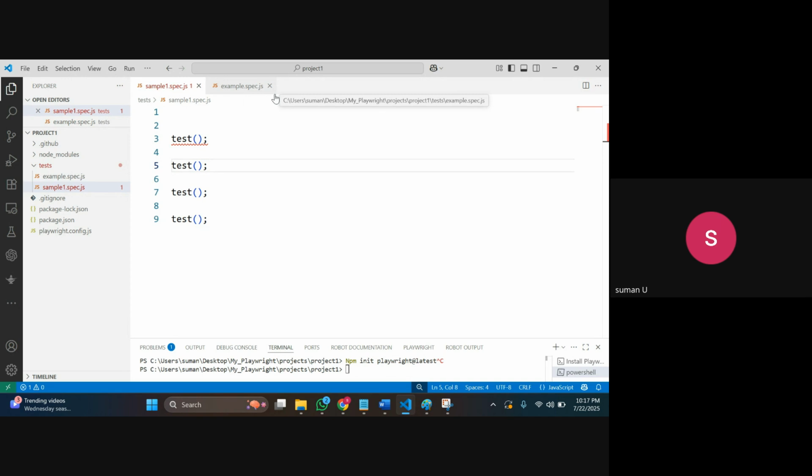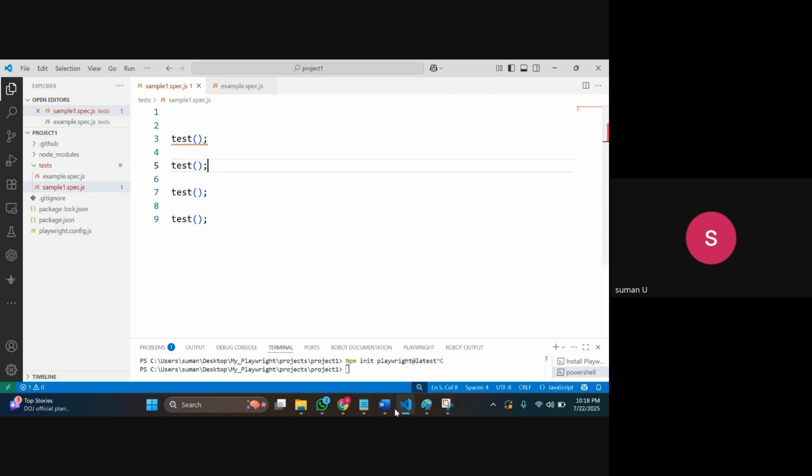And in that particular file, if you see any test block, it indicates that it has a test case. It means if you see 4 test blocks, it indicates that it has 4 test cases.